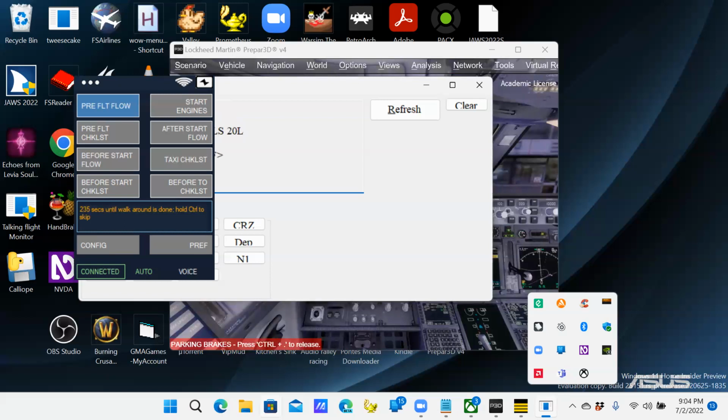We're going to go ahead and go to legs because we need to make sure there are no vectors because we're not using ATC at all. And we need to make sure that there are no route discontinuities. Those will mess up your flight in a hurry. So Alt-G for the legs page.